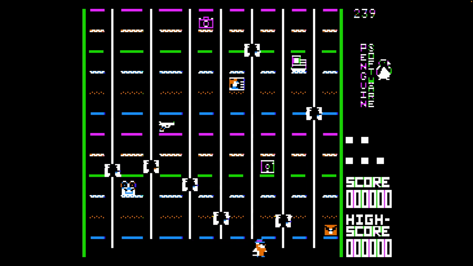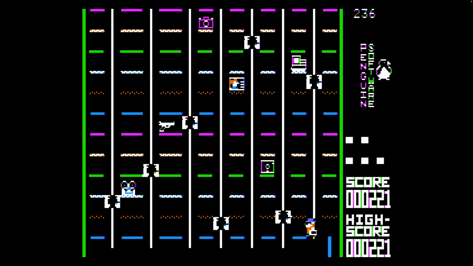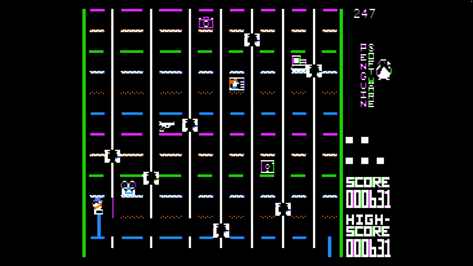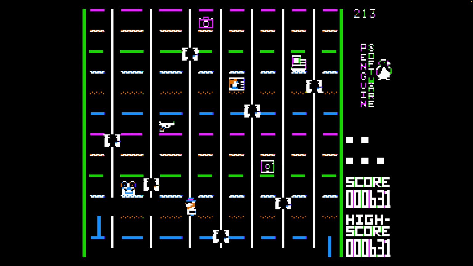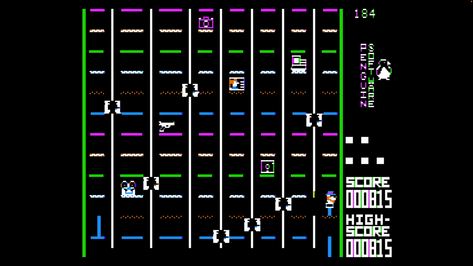So it's a 1982 action game on the Apple II here. This little guy down at the bottom is trying to avoid getting crushed by elevators as we make our way up. With keyboard controls here, even though I have the usual problem of the direction not stopping.